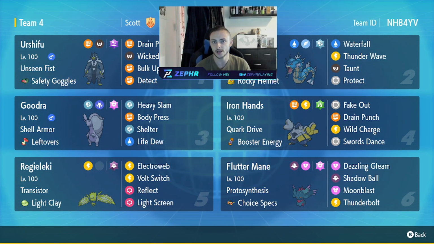But Dark Urshifu is something that I've been playtesting, as said, with Gentle recently. I think in a way it's better than Rapid Strike Urshifu. The only thing is that it gets countered by itself, but that's why you have Terra Poison, 1 for Flutter Mane and other fairy types, and 2 for Urshifu, Iron Hands, etc. And then my set is Drain Punch, Wicked Blow, Bulk Up, and Detect.